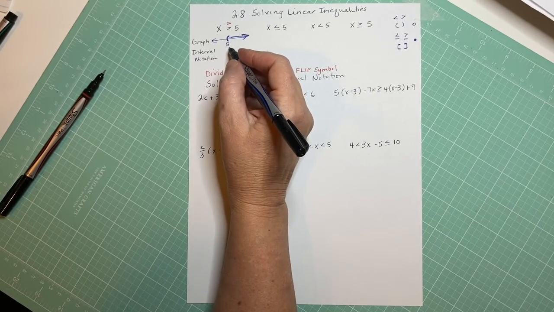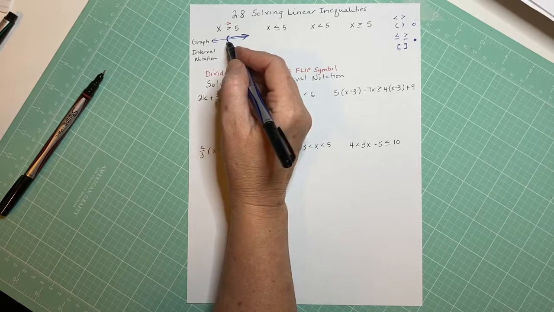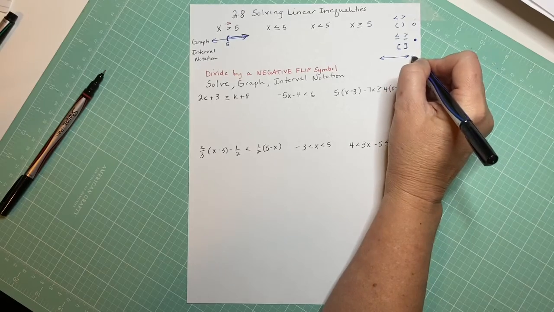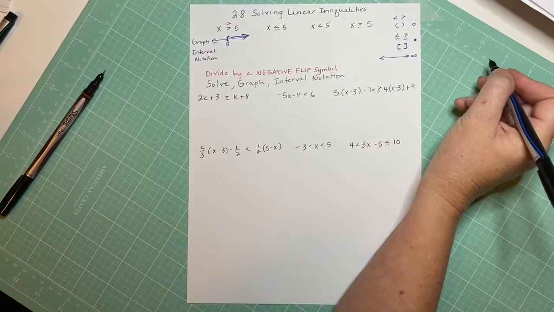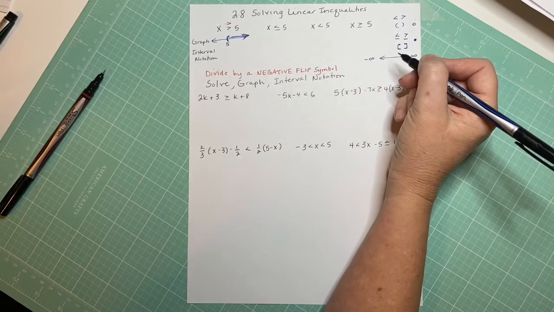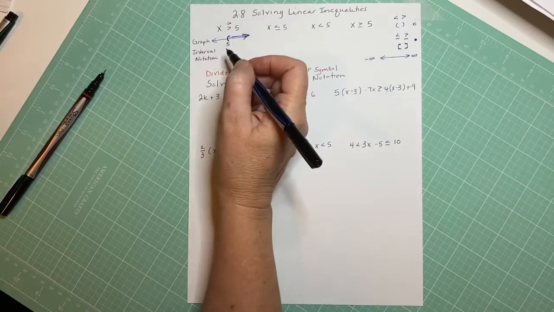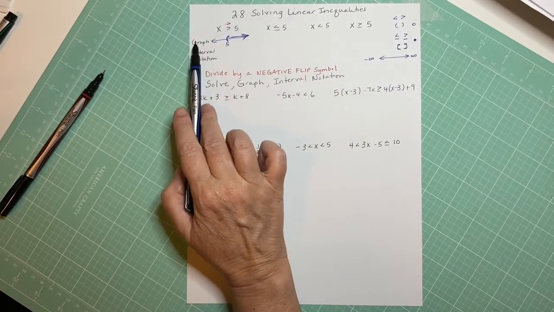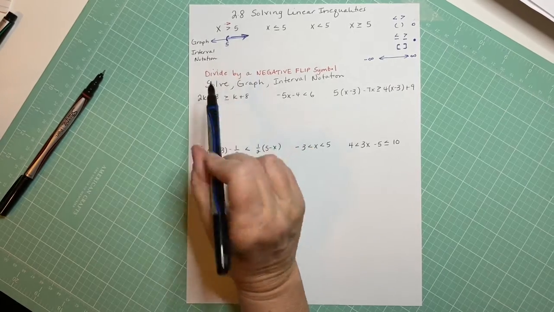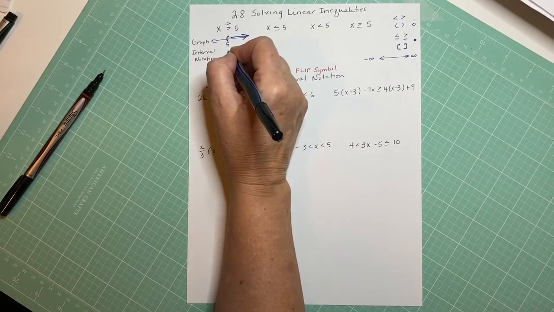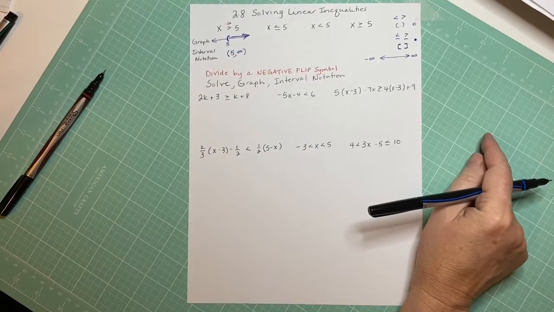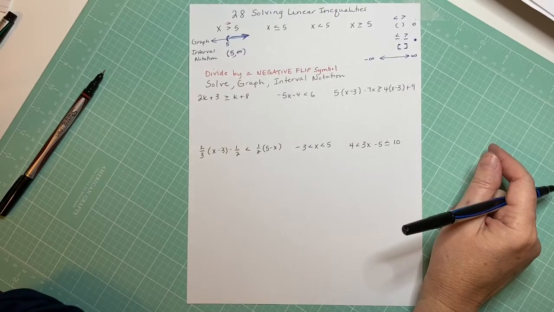And then interval notation comes straight from this graph. Let's think about a number line. When we head off forever to the right, we head off into positive infinity. But when we continue on to the left, we continue on into negative infinity. So when you're reading interval notation, you're thinking, okay, there's nothing on the graph here, but it starts at 5 and goes on into infinity. So that's going to be a parenthesis 5, and it's going to continue out into infinity. It just comes straight from that graph.